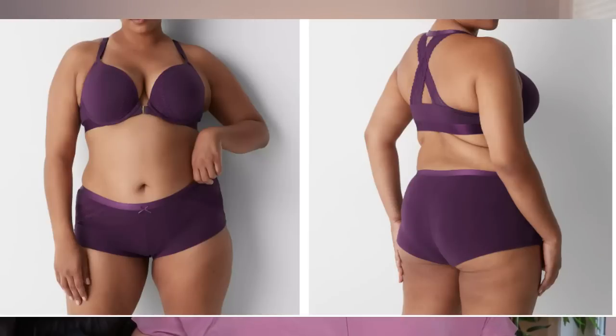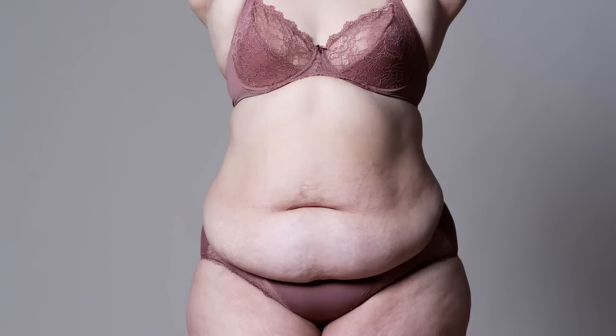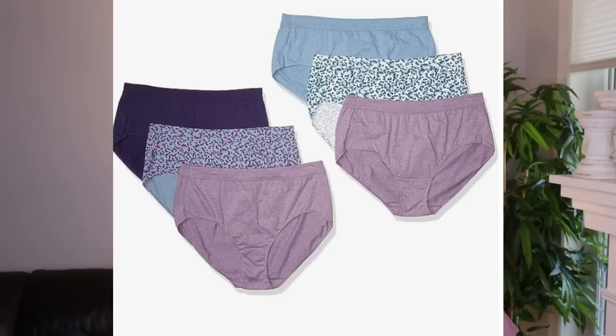Classic brief shapes, boyfriend pants, and shaping panties are also comfortable for apple body shapes, because they have enough material to cover the belly — the rise is longer and they should hit above the navel. If your underwear rolls down, that's because it's too small and it's probably very uncomfortable. Briefs may not be the sexiest thing, but they are the most comfortable, and today there are lots of choices — you can get sexy briefs that are high rise with a high cut leg.